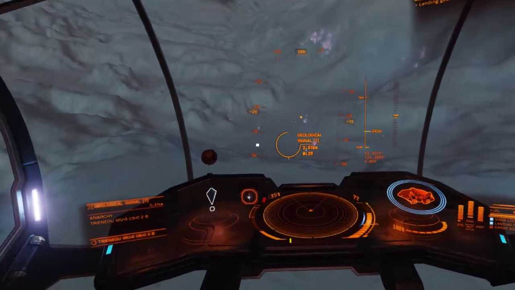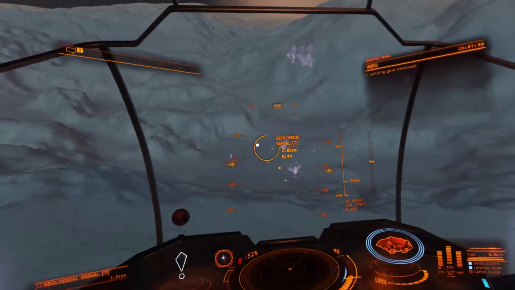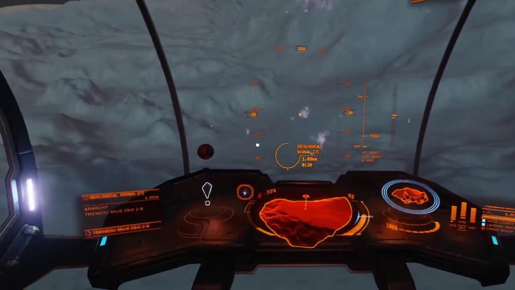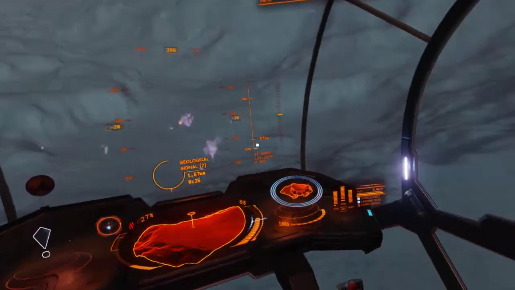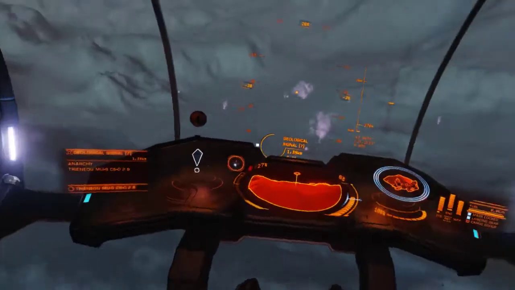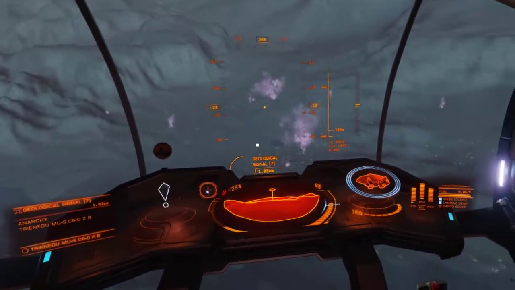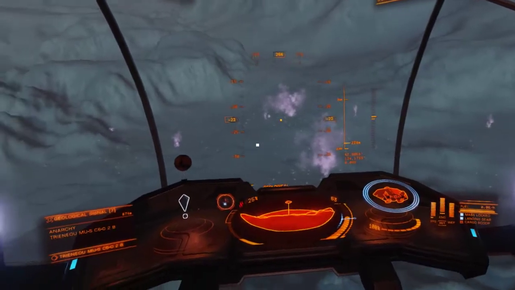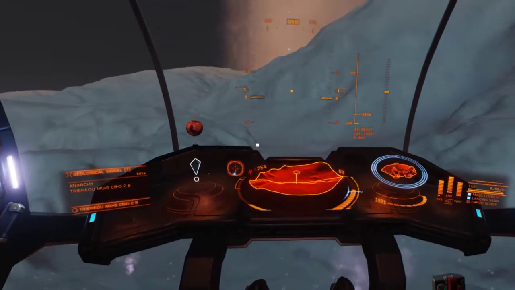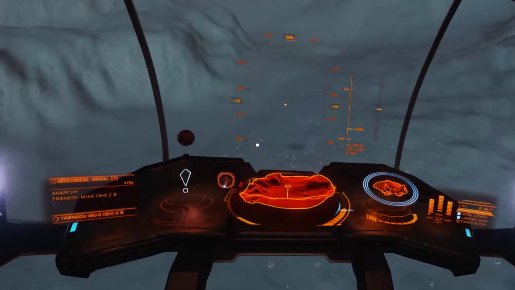Deploy our landing gear. Hopefully we can find a good spot to set our ship down. Look like geysers and a bunch of rocks. I mean, they're like blue purple geysers. That's pretty cool. I don't think I've ever seen a geyser like that before. Hopefully, let's get a little closer here.